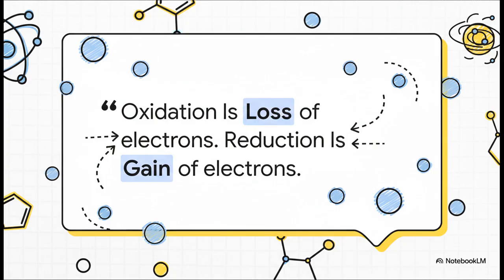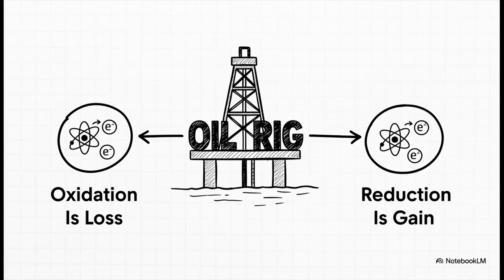It was the electron. And this right here is the modern golden rule. Oxidation is the loss of electrons. Reduction is the gain of electrons. That's the heart of it all. So how on earth do you remember that? Well, luckily for us, there's one of the most famous mnemonics in all of chemistry: OIL RIG. Just think of it. Oxidation is loss. Reduction is gain. OIL RIG. This little phrase is your key to unlocking just about every redox problem.